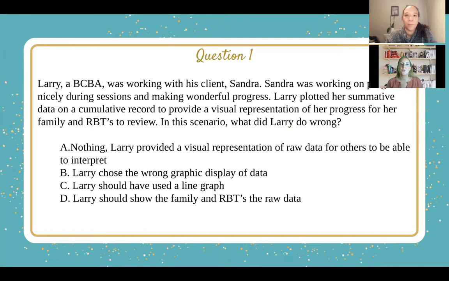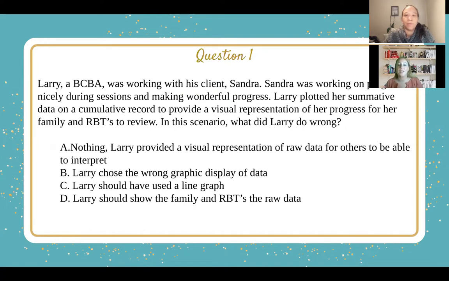So question 1, Larry, a BCBA, was working with his client, Sandra. Sandra was working on programs nicely during sessions and making wonderful progress. Larry plotted her summative data on a cumulative record to provide a visual representation of her progress for her family and RBTs to review. In the scenario, what did Larry do wrong?